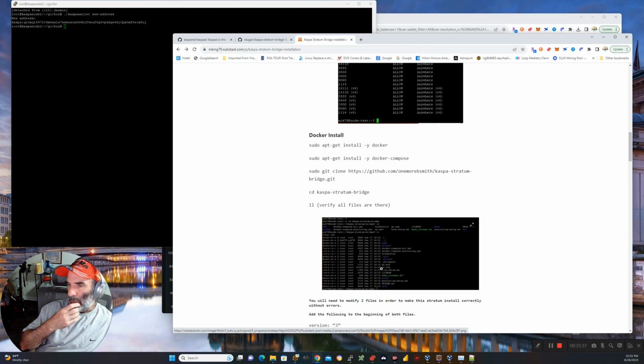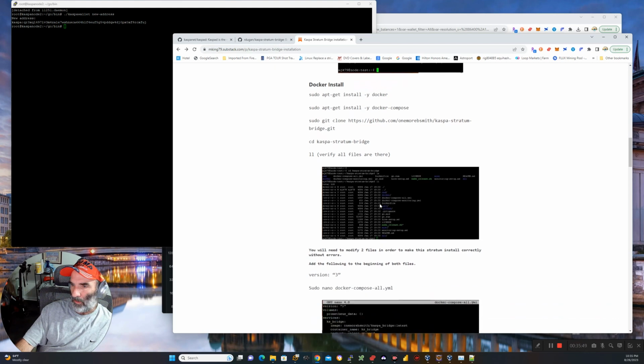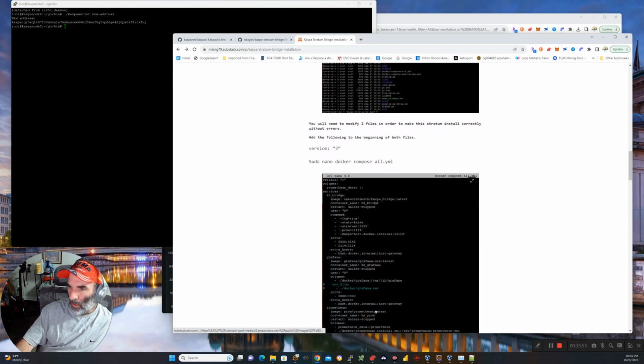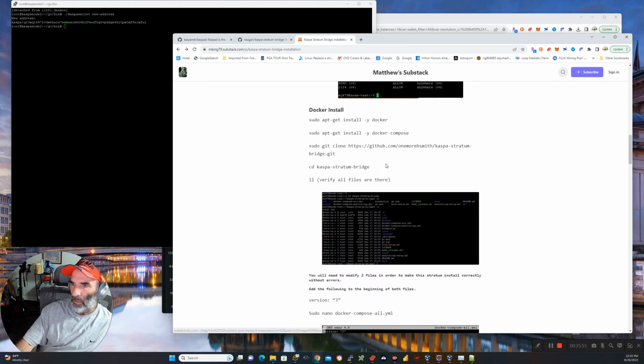I had to build the bridge from source and run that in a screen, which we're going to do. But I'm still going to use Docker for the monitoring stuff, the Grafana and the Prometheus, I guess it's called. So let's install these.